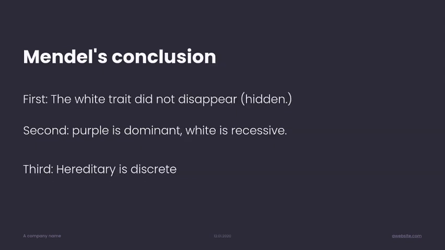So he had a few conclusions. The first, that the white trait did not totally disappear because the trait appeared again in the second filial group. So the cause of the white trait must have been hidden or inhibited. The second is that purple is dominant and white is recessive. That defined that there are 2 different kinds of traits, which should be useful when we are developing our set theory model. And the third is that heredity is discrete, which is actually crucial in our model. Had the old idea been that genetics is more like fluids that mix together to form a new set of traits, the whole set theory model would immediately collapse. So the idea that heredity is discrete is really crucial to developing our set theory system.